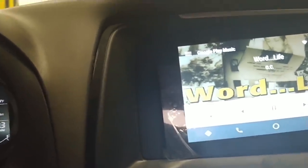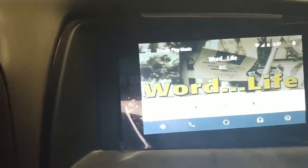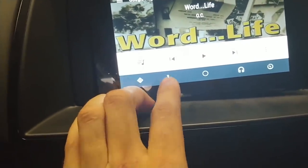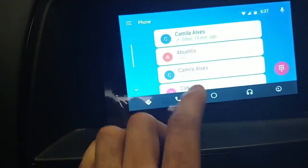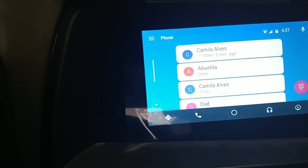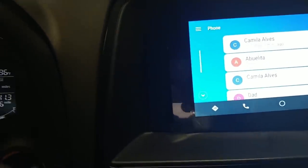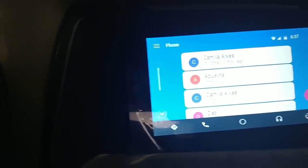The noise is probably alternator whine because I ran my wire temporarily and it's pretty rough. I'll fix that. But here are the other quirks - when I try to call somebody, it tells me Bluetooth is not connected. I didn't think I needed Bluetooth - I figured it would get Bluetooth directly through the phone, mirror the screen, and calls would work. But it looks like this thing needs a Bluetooth module, so I'll have to get one in there.